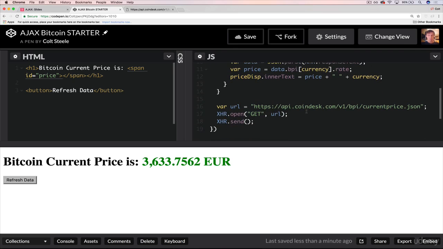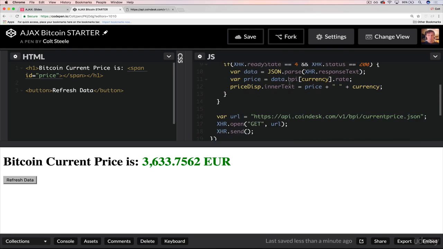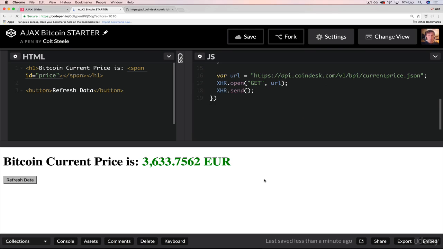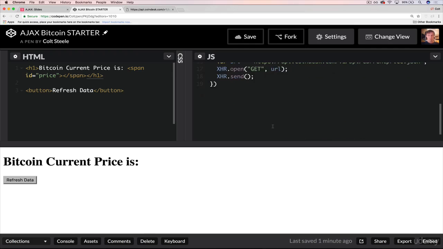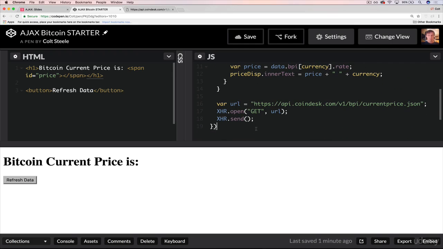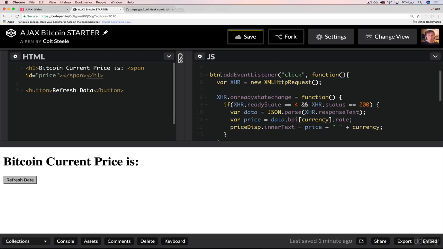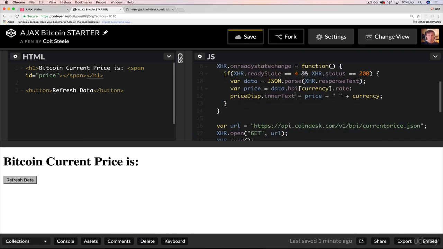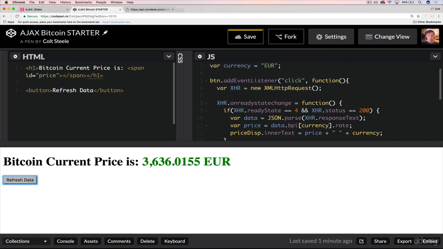Lastly, if you did want to make this a little bit better, you could handle errors if the API was down, if something went wrong. Right now, we're not doing that. And finally, when we refresh this, there's nothing at the beginning. So you could basically just use window onload if you wanted to, or something like that, to run this code, make the request and update it. You might want to extract all this to a separate function rather than having duplicated code. But all you needed to do is make this work, and that works. Cool. All right, we're done.